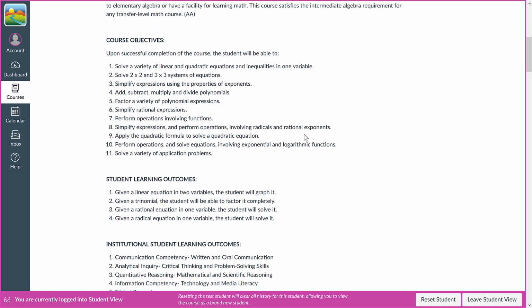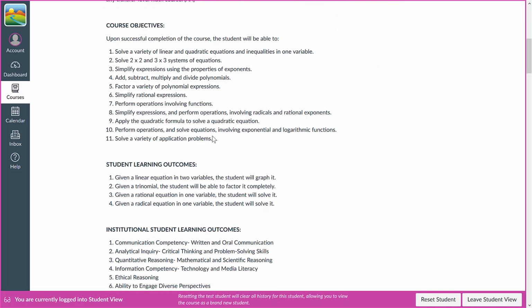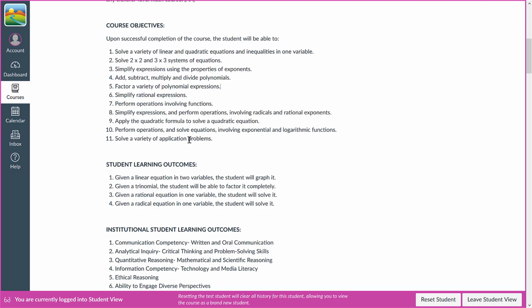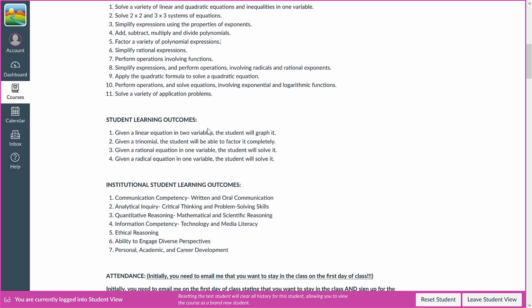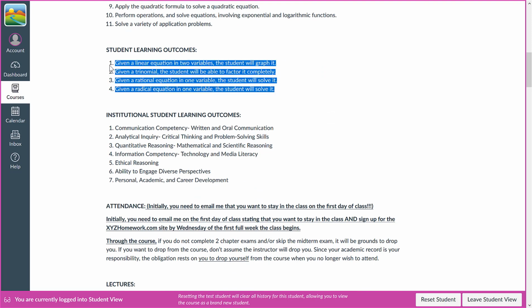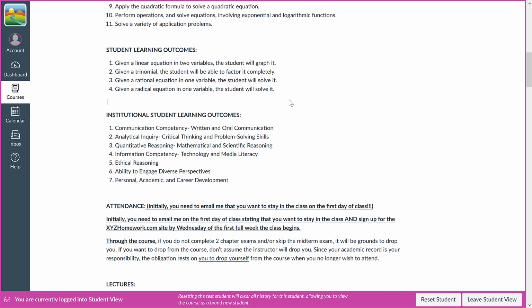I'm not even going to go over the course objectives because that is for later. Alright, hopefully we get all those 11 things done during the semester. Student learning outcomes, I should say, this is math teachers getting together, and we kind of go bare bones. What are the 4 most important things students should be able to do if they are going to pass this class? And every 2 years, we do have a test that students take on this. Not this semester, so you don't have to worry about it.